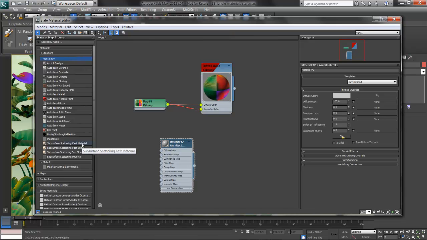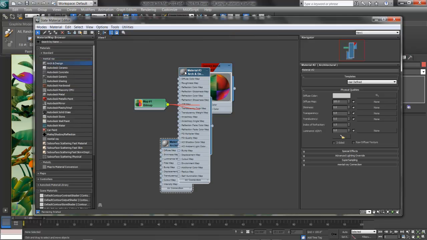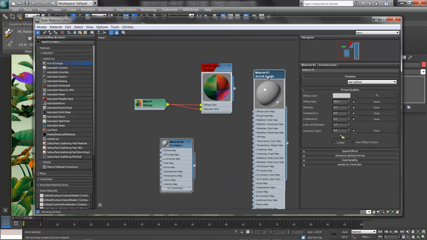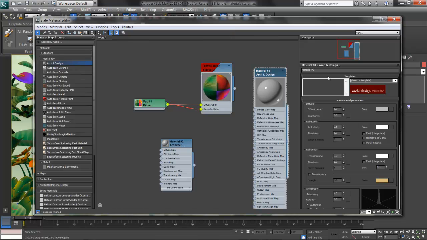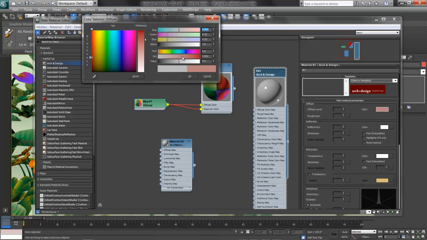What I'll do first is to get a material established for my dirt. I'll double-click on Arch and Design, and double-click on the sample sphere for that material. This material, material number 3, will be dirt, and so I'll double-click on it to make sure I'm editing those properties, and name it first. I'll call it dirt. I'm going to say in my jungle that I've got a deep red-brown dirt. First, in a material, what we want to think about is the main color and the reflectivity, if there is any. I'll click on the color swatch and choose a color here. I'll bring up saturation, bring up green a little bit to make a more reddish rust color, and bring down value.